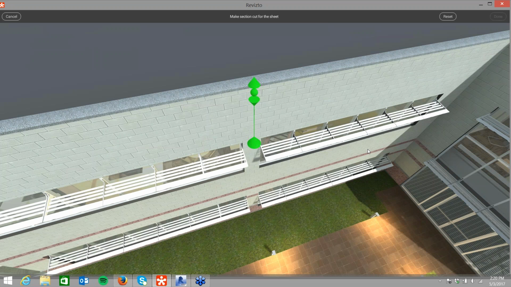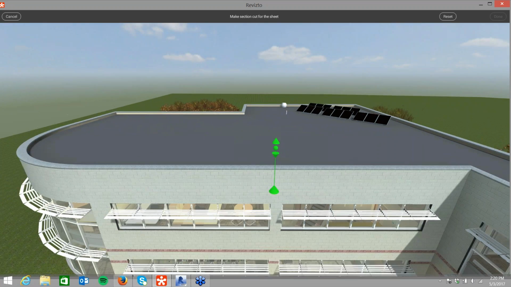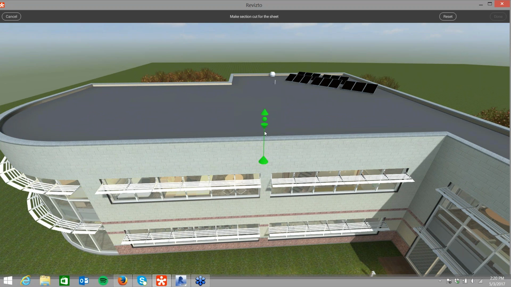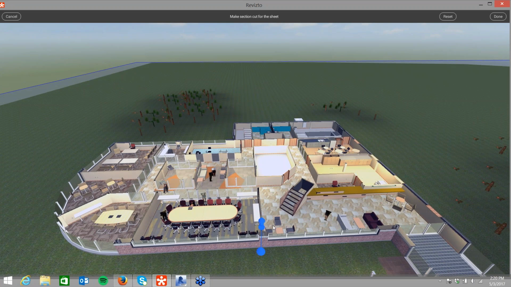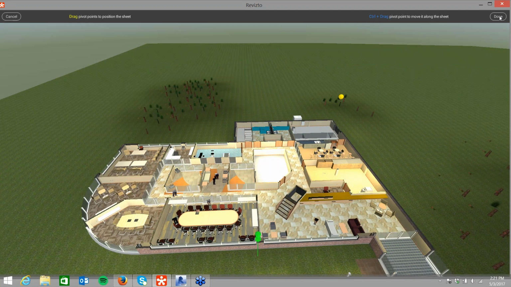We select done. The next step is to set up our section. In this case, this was a level 1 RCP, so I'm going to take our gadget here and drag the section cut down probably close to halfway in level 1. So that's the section that I want.